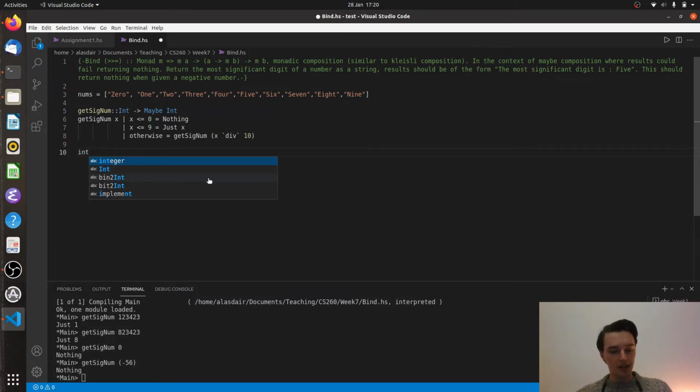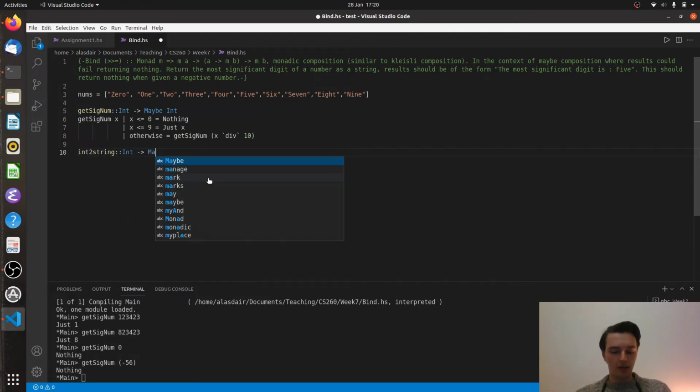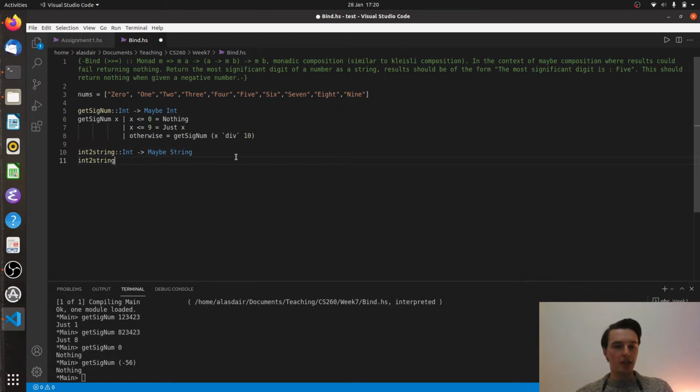So let's say int to string. And we take an int, and we return maybe a string. Now, because this function could accept any kind of integer, we still have to check. Even though we know that if we run this function, we'll either get nothing or just a value out, this function takes an integer, so I'm going to define it for all integers.